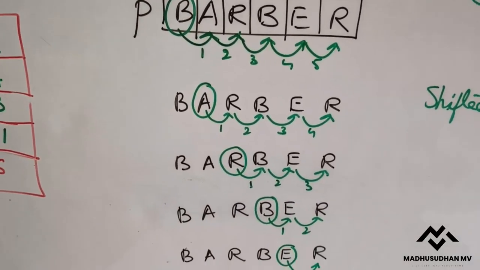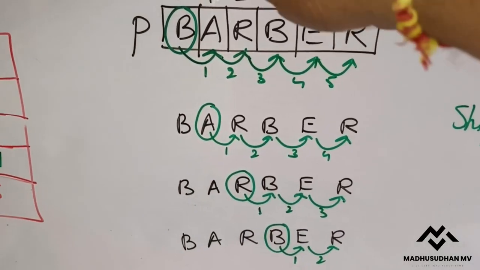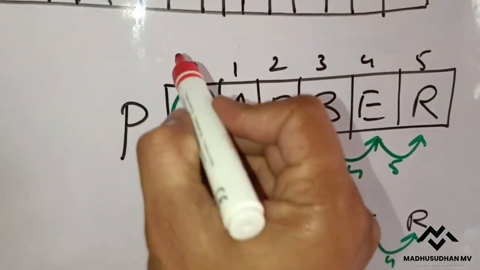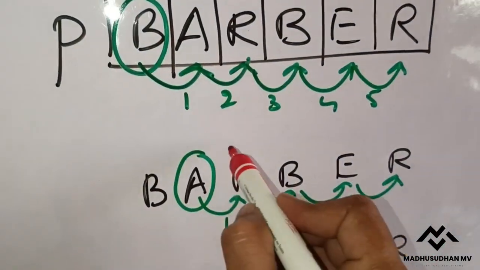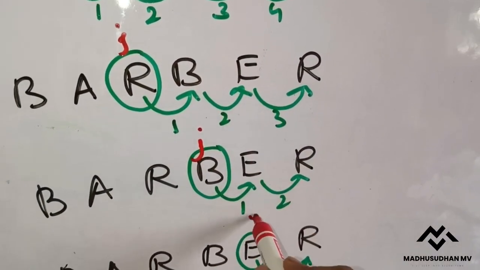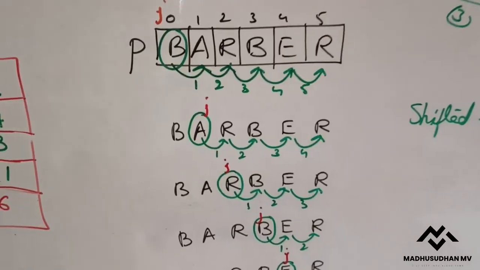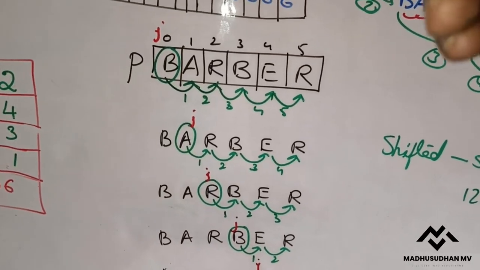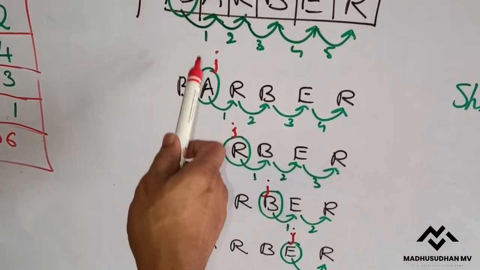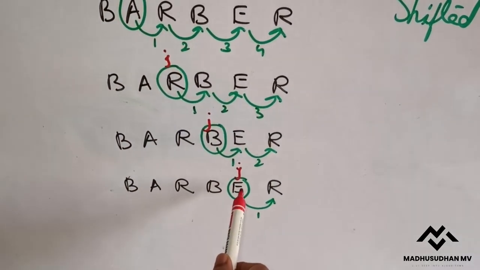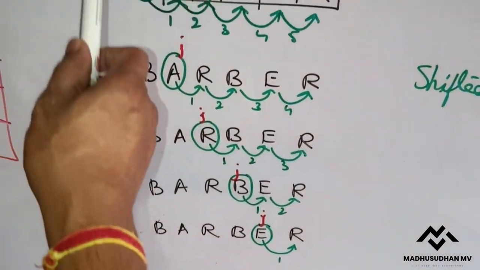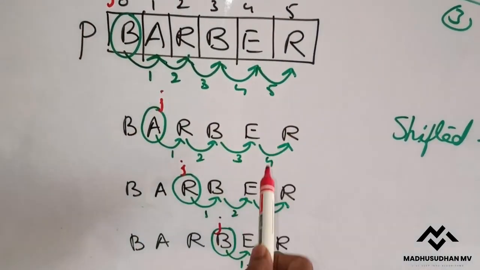So for that, this is what we did. We started from the first character, and I took the index j here. This is my j, next this is my j. That means I started taking j from 0, next 1, next 2, next 3, next 4. I stopped, not taking the last character. That means I need to repeat this from the first character to the last but one character.